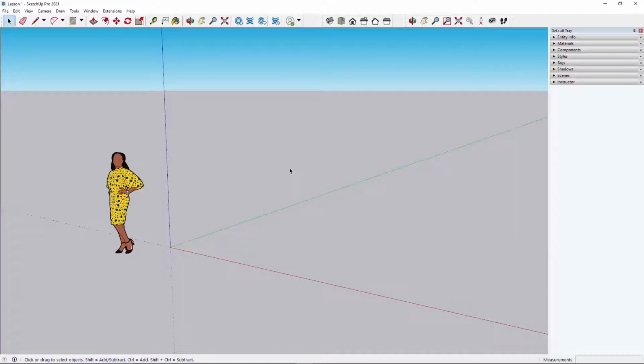In this video, we're going to do an introduction for SketchUp, and we're going to talk about the basic commands, which are also the most important. We're going to talk about the interface a little bit and what we can use to start with the basic functions and to get comfortable.